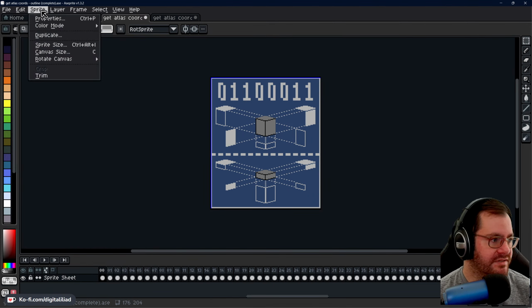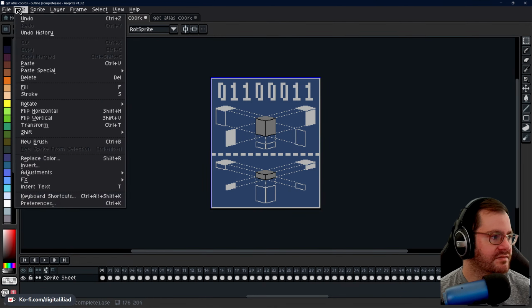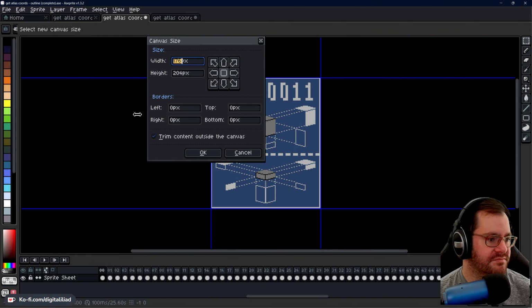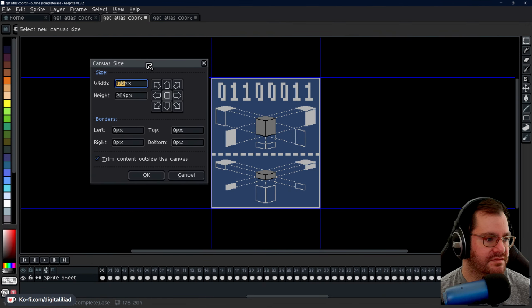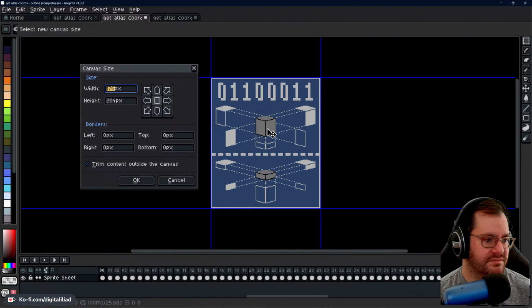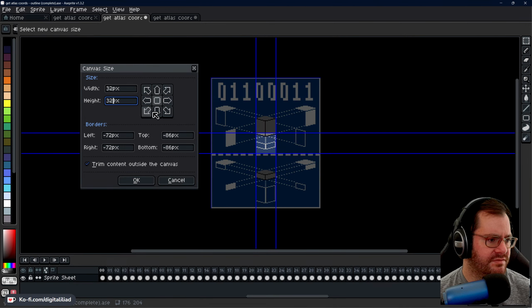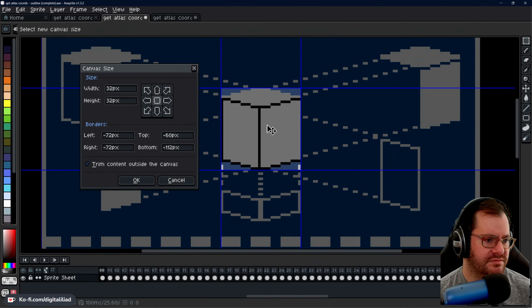Oh, canvas size. Okay. That crop image was something else. So we need 32 by 32. We need to move this a little bit like this.